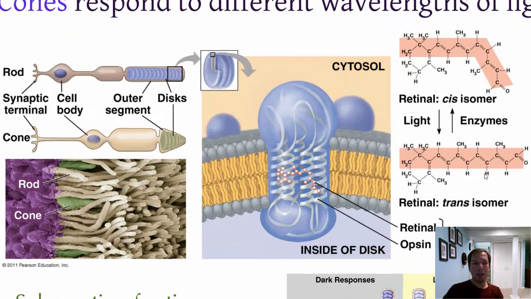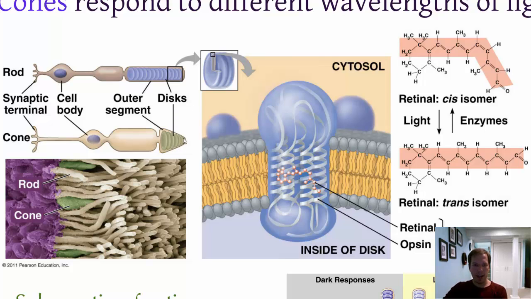If we look at specifically what's in there, a rod cell, which is pictured here on the top, is going to have a series of discs in the top, which are going to have photoreceptors in them. That's going to then communicate through a synaptic terminal with an additional cell that it will be attached to as part of the nervous system. Cones, they're called cones because literally you see the difference in shape here between what's on the end of those cells. A different set of discs with a different set of photoreceptors on them.